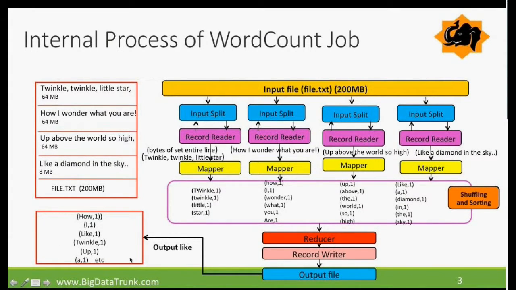The output file would look something like this. It may not be the exact output at this point, but it gives a sense. I wanted to have a pictorial view before we go into the code, because understanding these parts within the flow helps us understand the code much better. That's why I want this high level view in the eyes of people before they go into the code.